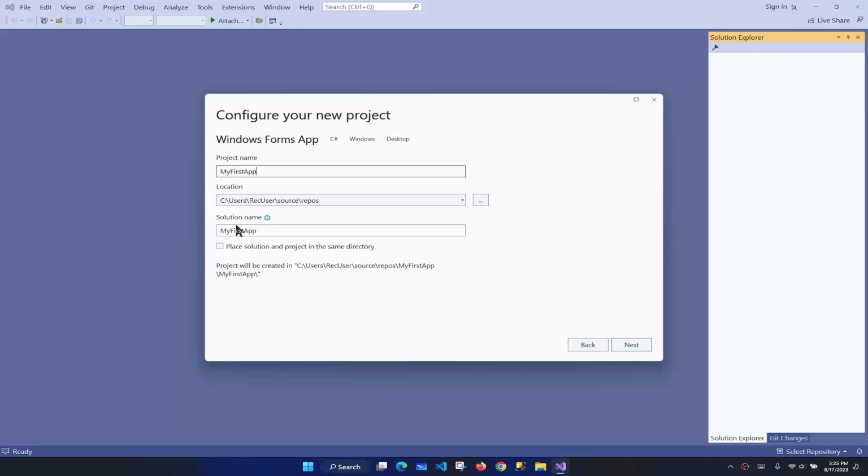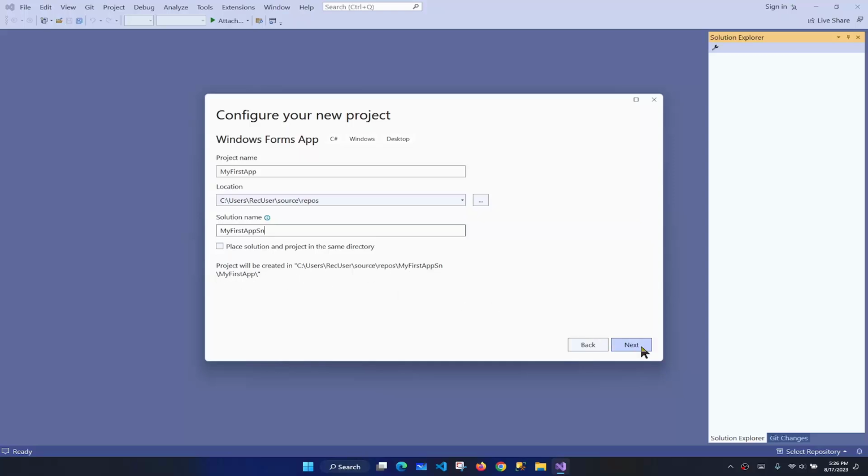You know what? The solution is something like a folder that we can add one or more projects inside. Each project by default should be inside one solution. So the default name is My First App, and let's add SN. It stands for solution name. This is the result. Do you want to place the solution and project in the same directory? No, I don't want to use the same folder for the project and solution. So uncheck this one. Now the result is over here, that is created inside this folder up to this one.